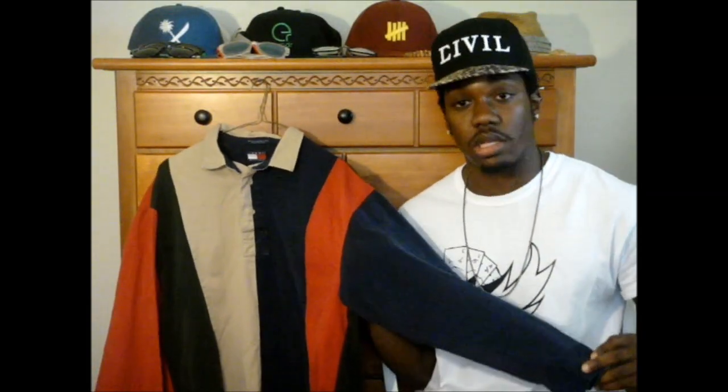For our second item we have a vintage Tommy Hilfiger long sleeve polo shirt. It's basically a block color shirt — you have a red sleeve, a green panel, a beige panel, a blue panel, red again, and a blue sleeve. The same pattern continues on the back. It's a size large and it's a pretty nice shirt. I might contemplate keeping it, but vintage Tommy Hilfiger stuff sells around $40 on eBay. The new ones sell for less but the vintage ones are most sought after. I'll try to flip it for around $35.